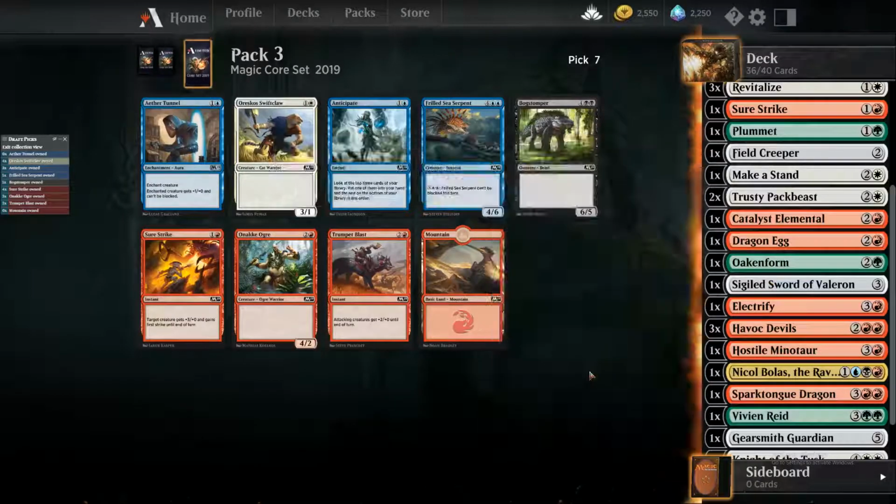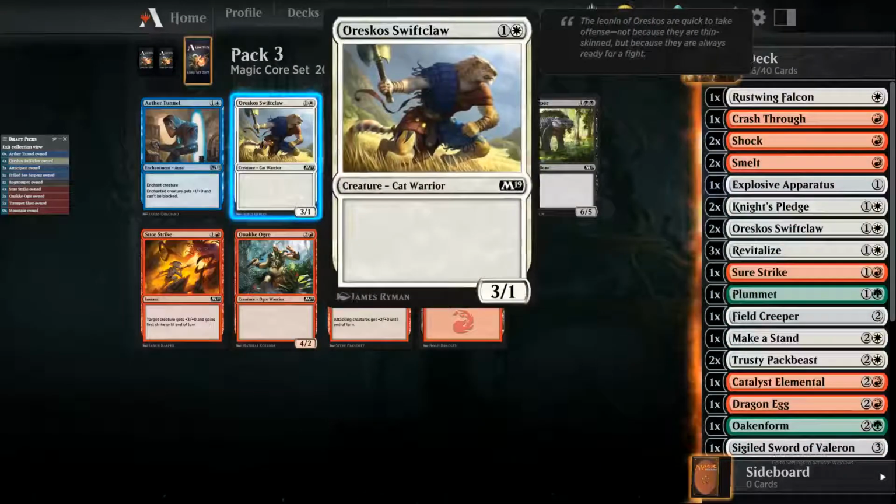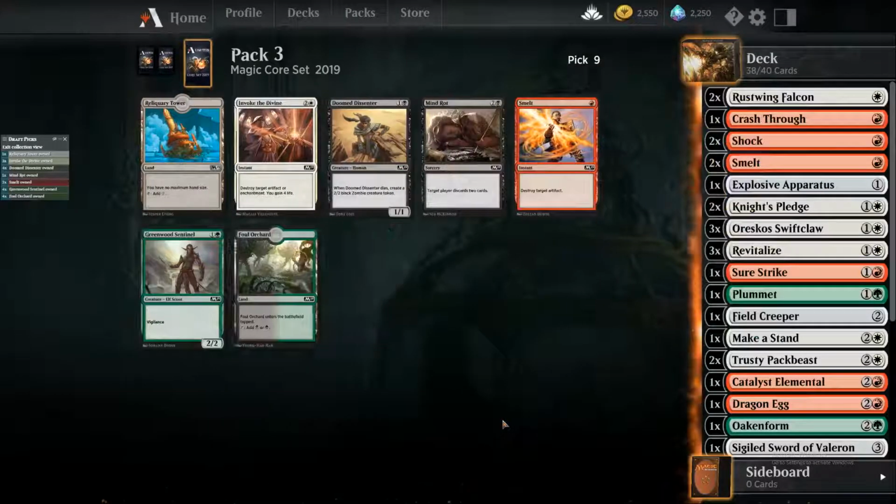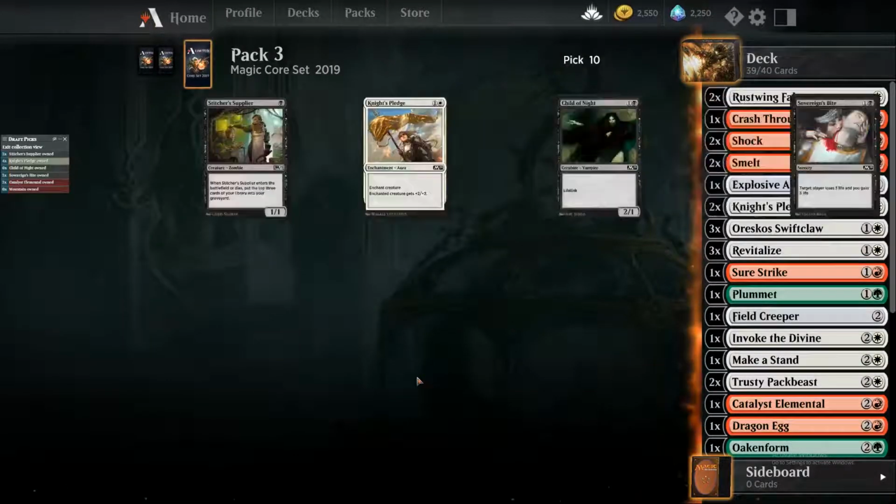Sigil Sword of Valeron is not going to really work with it. So it's either the Ogre or the Swift Claw. I like the Swift Claw. It's a personal choice. Other choices, we're going to go with Thrustwing Falcon again. Now I have a choice between Invoke the Divine or Smelt. Let's go with Invoke the Divine.